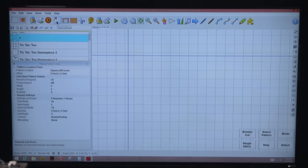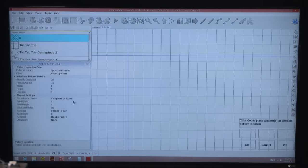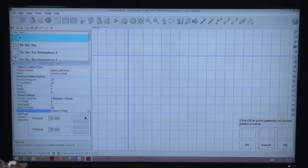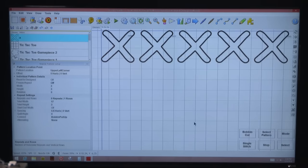Let's choose the repeat patterns, choose the pattern piece, choose repeat patterns, and this time I want the 5 repeats. But before I do that, let's put in some horizontal, and let's give it a 1/2 inch separation. And now put in 5 repeats. And just like that, we have our 5 pattern pieces, and they're ready to stitch.